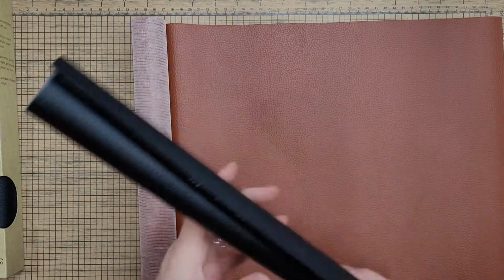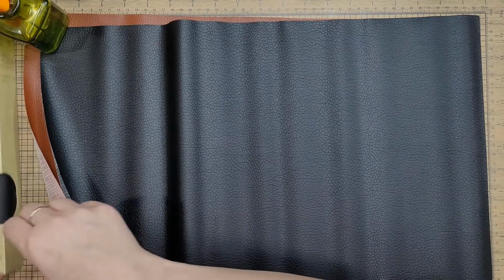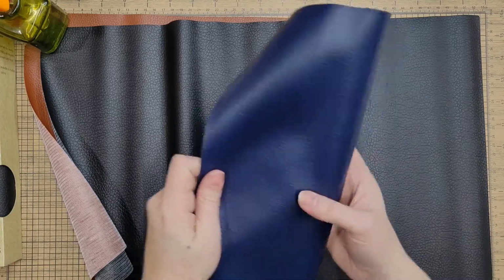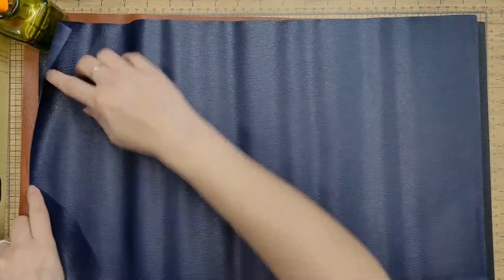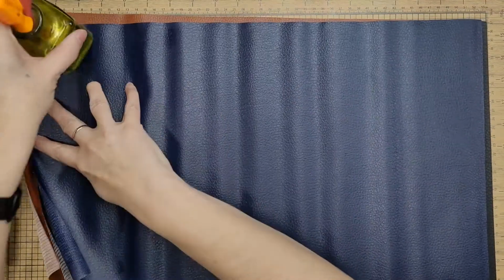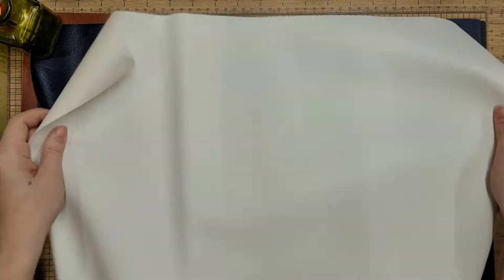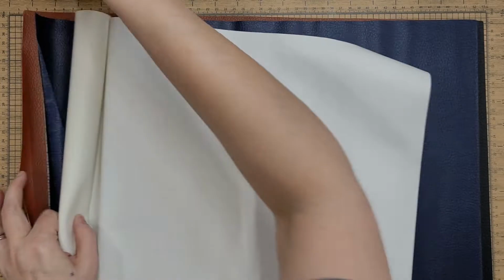Oh, I just tore it. I got the black. I got the blue, which I'm pretty excited about. Oh, what is, oh, string. Okay. And you guys, I got white. Now, the person I saw haul this only hauled the brown and the black, so I was pretty shocked. It's not a bright in-your-face white, but it's not a cream either. It's definitely white, but it's eggshell, maybe? Look. Oh, so excited. Okay, so I got those.